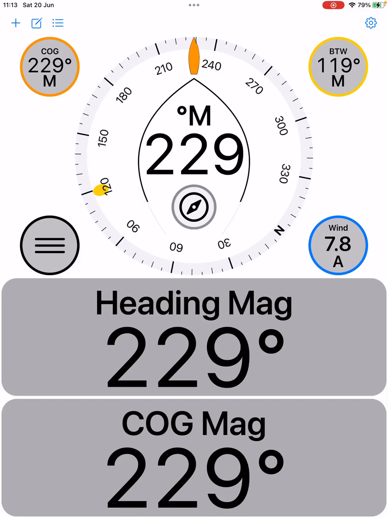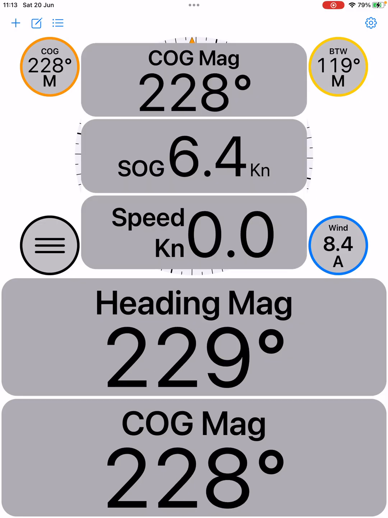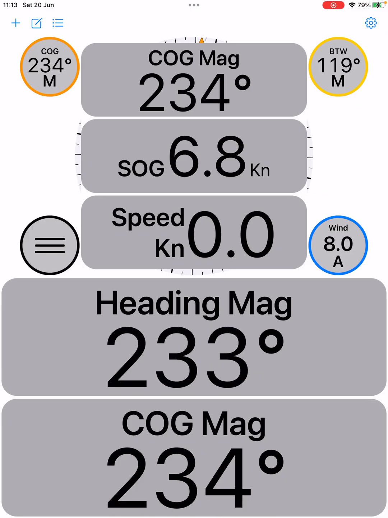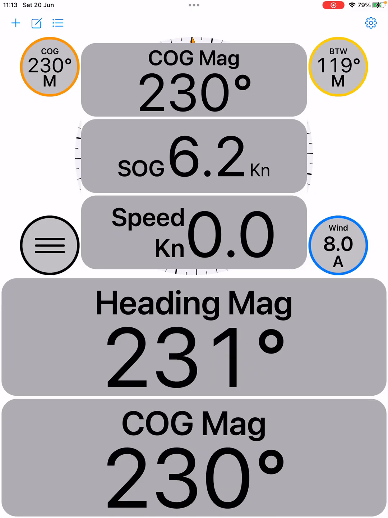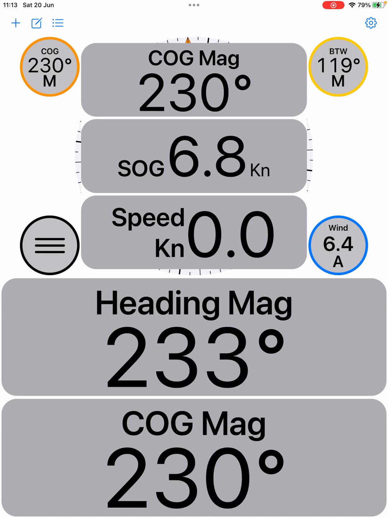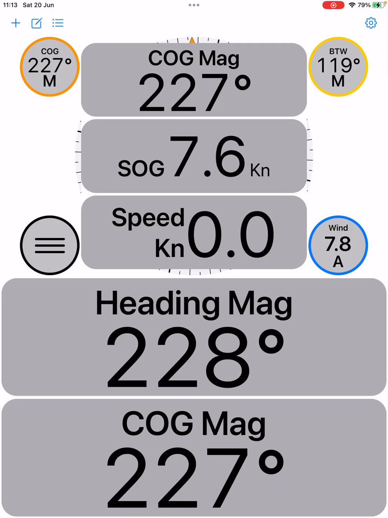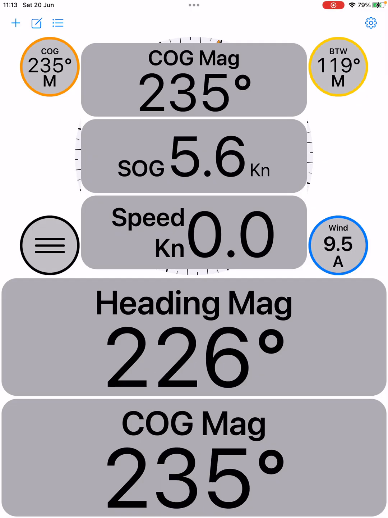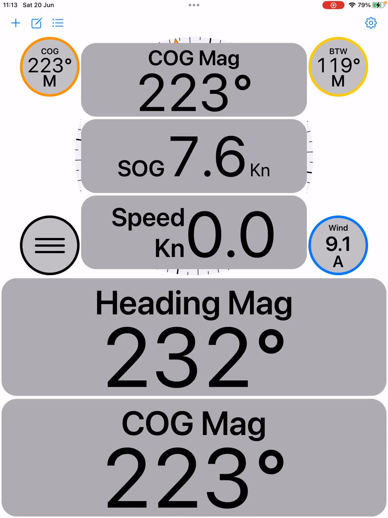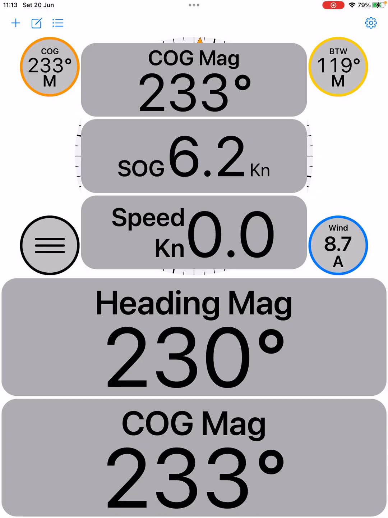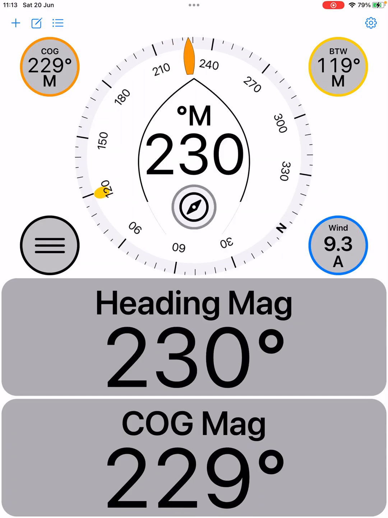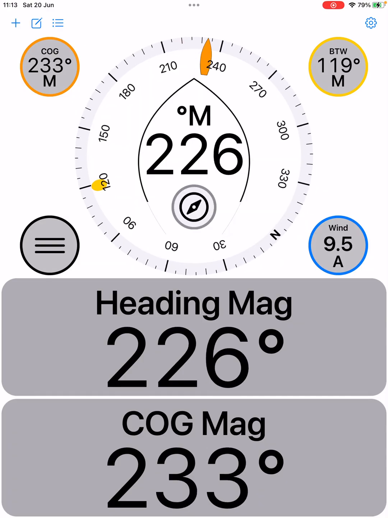I'm going to tap course over the ground, top left, and that displays a breakdown giving you much easier to see information about the boat's course and speed. We see our speed through the water is 0. I believe that we have a little problem with the transducer there. The paddle wheel is stuck or something, but we'll come back to that later. If I tap around here, nothing happens. But if I tap within the displayed pop-up window, it disappears. And the others behave the same way.